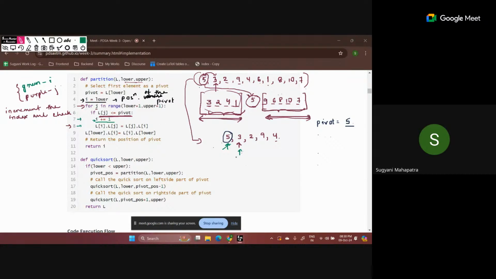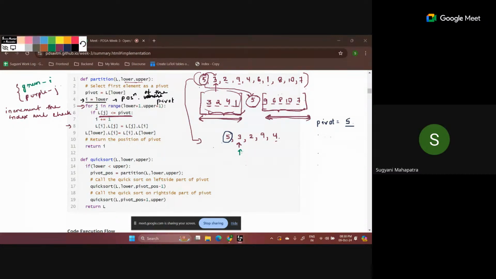We started from 3, and we are seeing that my pivot position is over here only. So there is exactly one element to check, and this element is less than 5. So I am happy with it. I don't need to do anything else. So let's just skip over and go. I don't have to do anything else now. So I'll go to the next iteration.